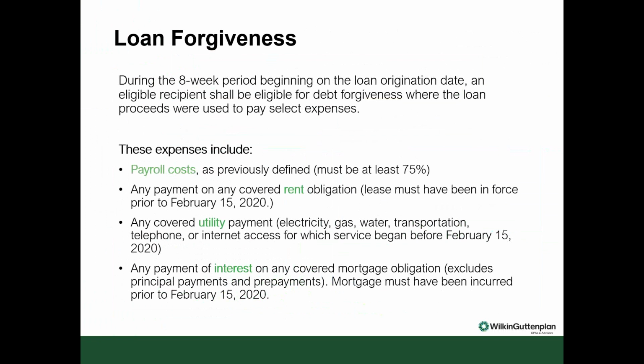In addition, utility payments, which are fairly broad, can also be qualified during the 8-week period. They specifically indicate that electricity, gas, water, transportation, telephone or internet access is all qualified under the concept of utility payments. And last but not least, interest expense, only interest expense, not principal, would be covered for certain mortgages that were incurred prior to February 15th.